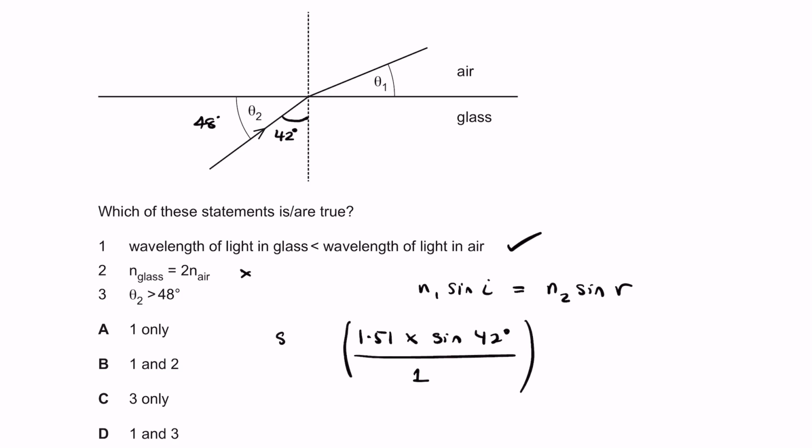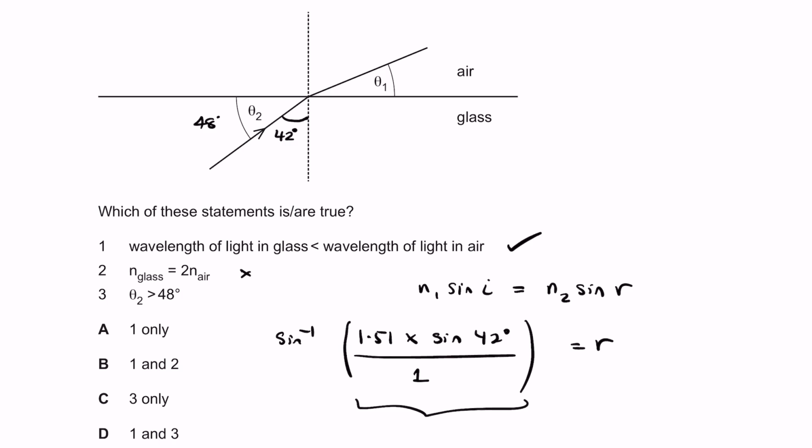Now, if I plug that into my calculator, I would notice it gives me a math error, basically. And that's because of this high refractive index and sine 42. Okay, it mathematically doesn't quite work out the angle because it ends up giving us this number as greater than 1, and sine inverse of any number greater than 1 doesn't work. So in other words, it will give me an invalid result.